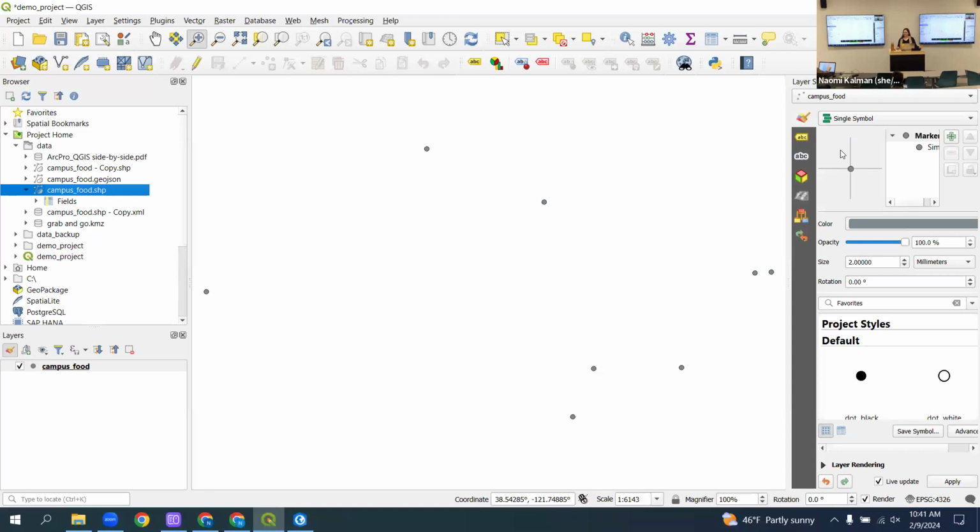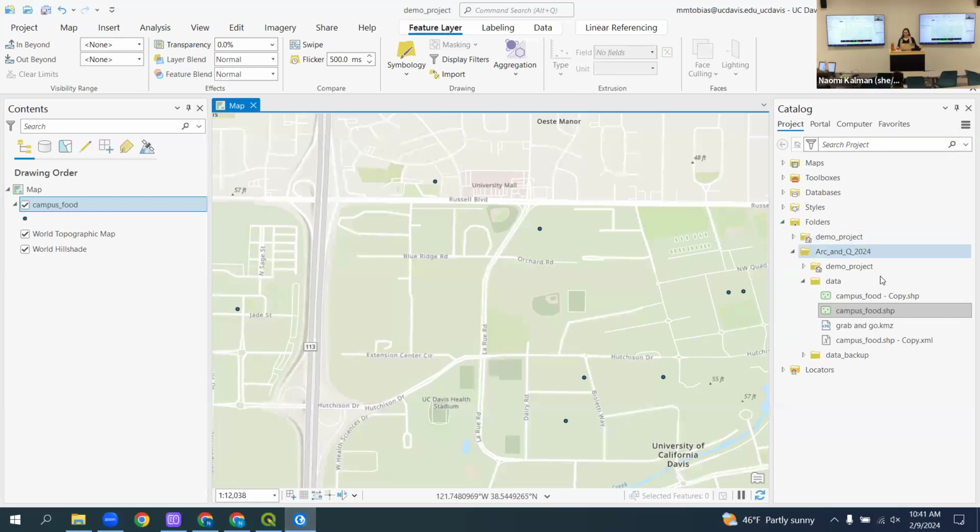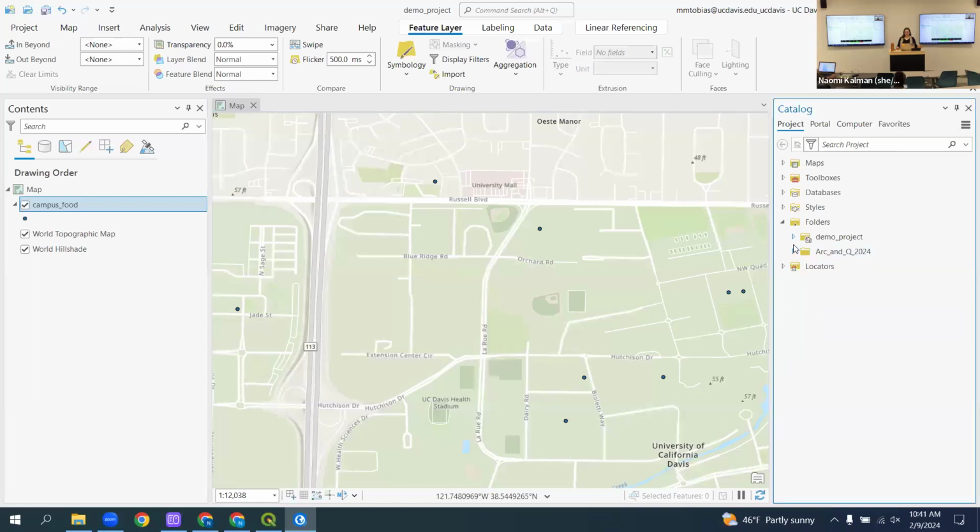I'm having trouble seeing the data in catalog. I've gone to the folder where the data is, but it's not showing me. Is it in the index? No. So the question is about having trouble seeing the data that was downloaded.